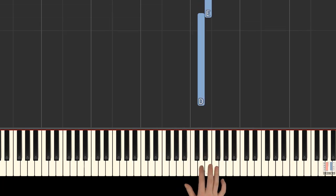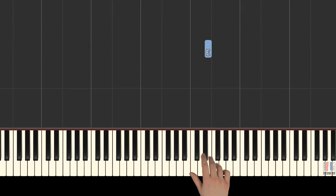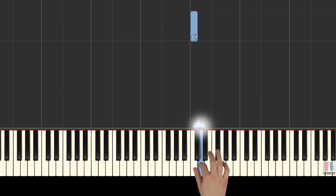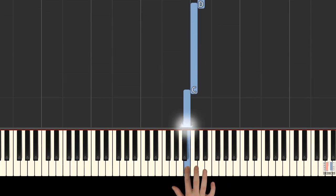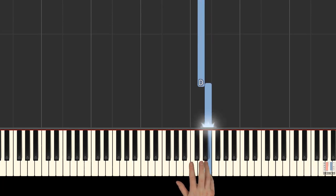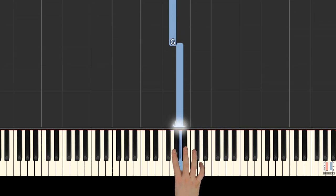Second finger plays D. Third is on E. Second is on B. First is on A, and second is on G.